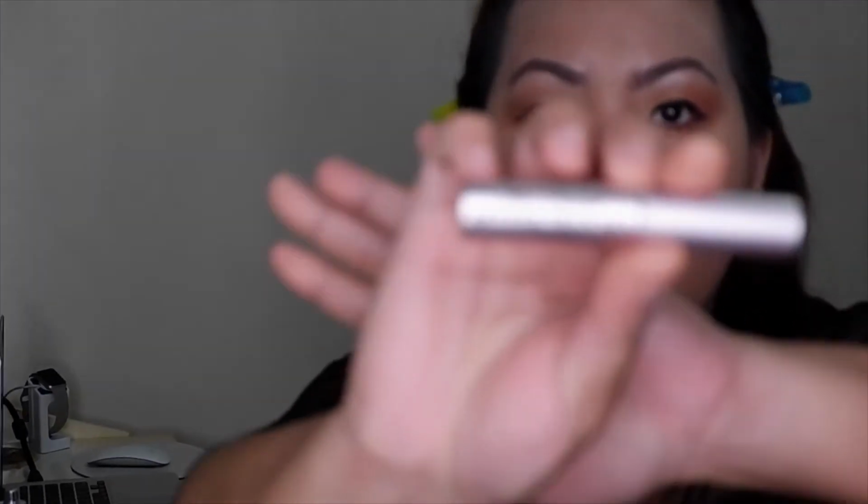So now we put the eyeliner. And for my eyeliner, I'm using this real Kat Von D's tattoo liner in Trooper. I'm just going to put my eyeliner on off cam, and I'll come back to you shortly. So now we curl the lashes. Then we put on some mascara, and for my mascara, I'm using the Too Faced Better Than Sex mascara. You can put on some lashes, or you can skip them since you already put on mascara.